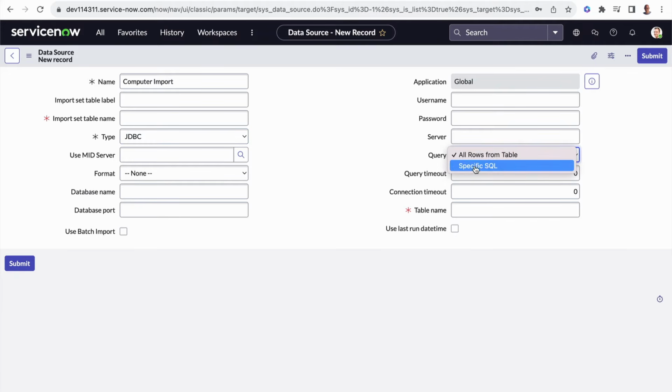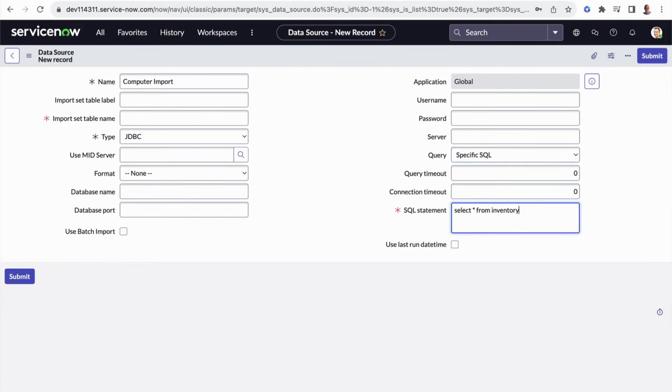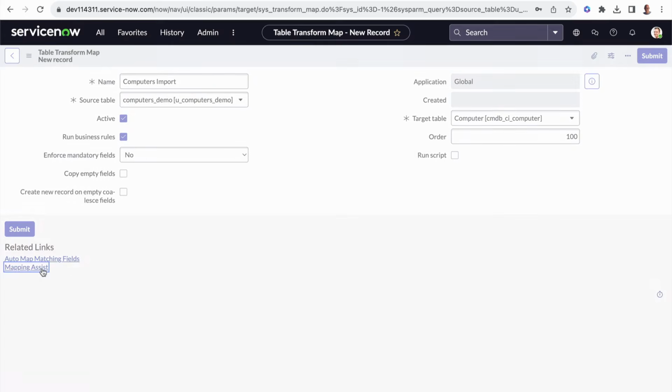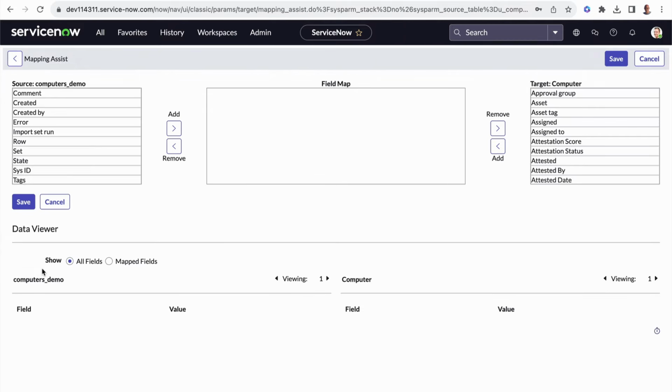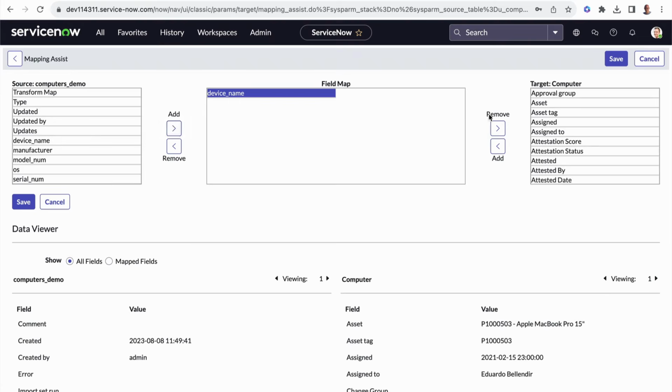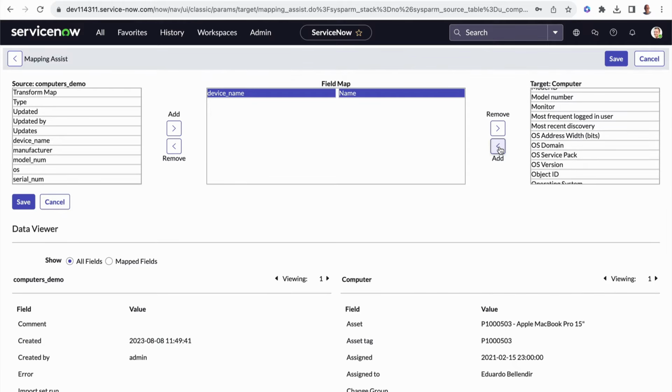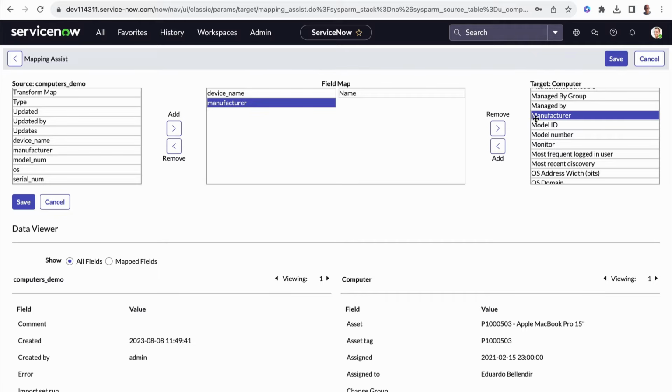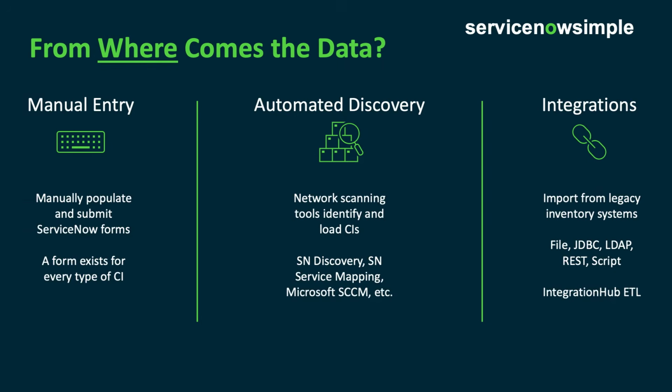Data sources can be created to connect and pull the data, transform the attributes as needed, and map values to configuration items on a field-by-field basis. These integrations can then be scheduled to run on a recurring basis to keep data fresh and accurate.